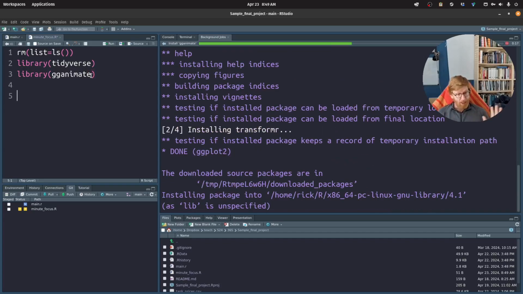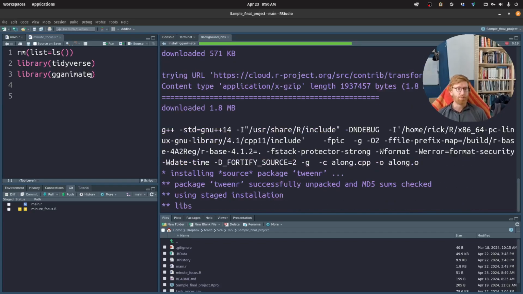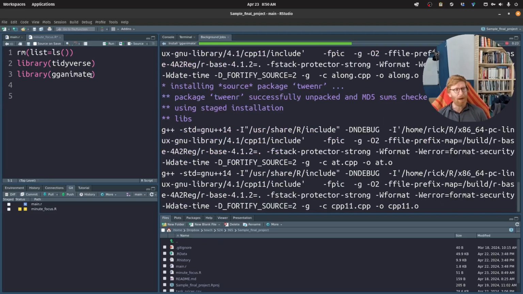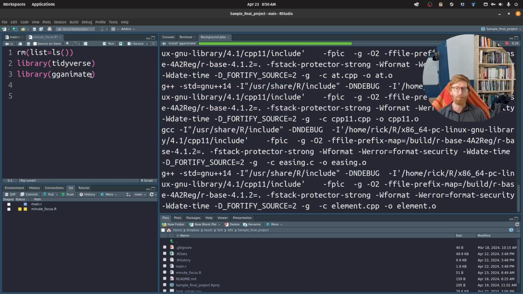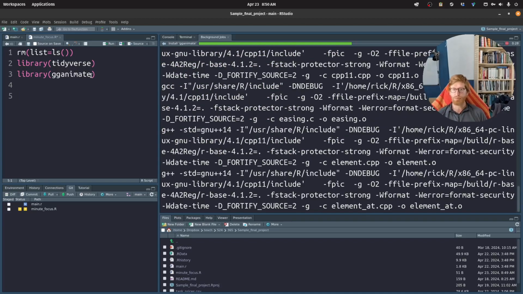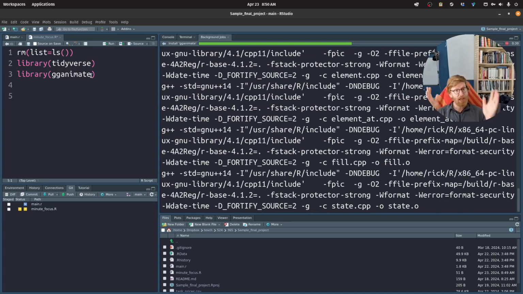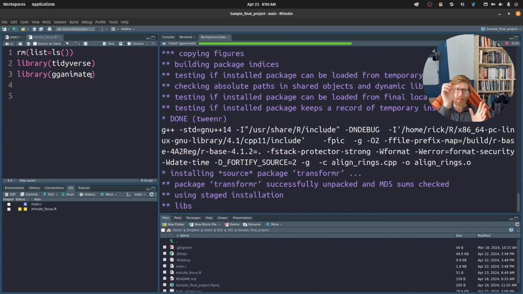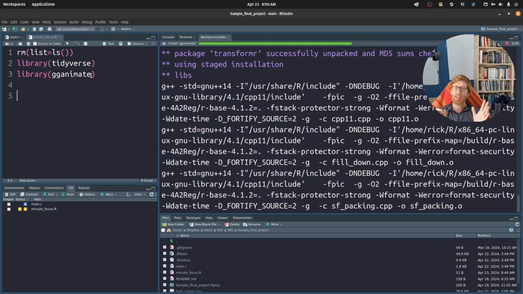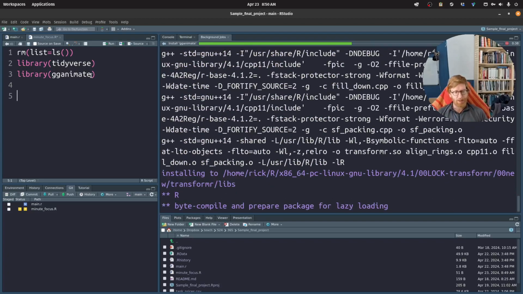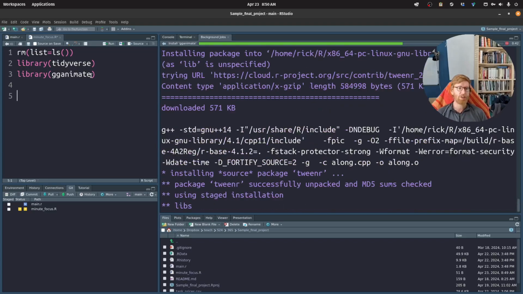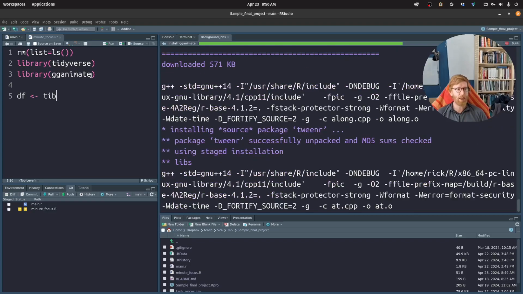So, like I said, I'm looking for this breathing circle, and my understanding, based on about 30 seconds looking at this web page before starting up OBS, is that I want to have a data frame with a time column and then a size column. All right, that's really what I care about. So maybe what do I do here? I'll just say df will be a tibble.